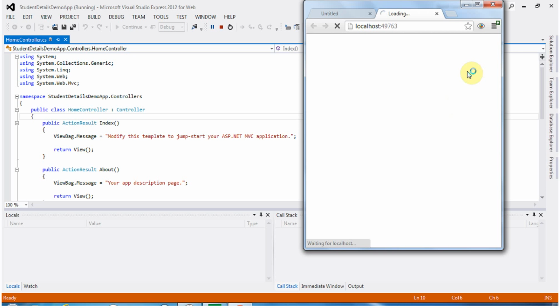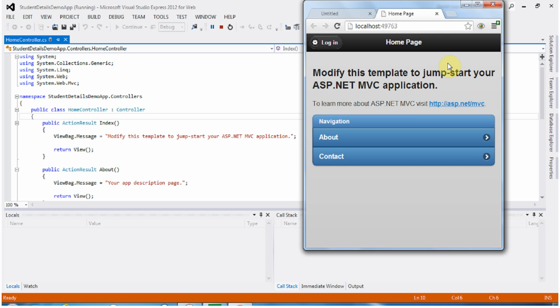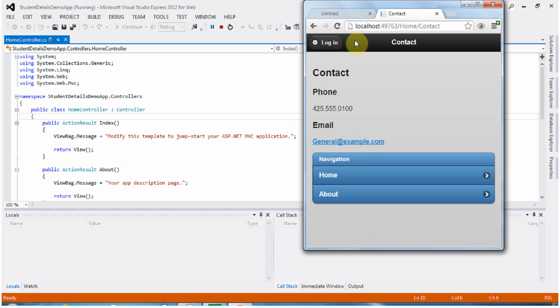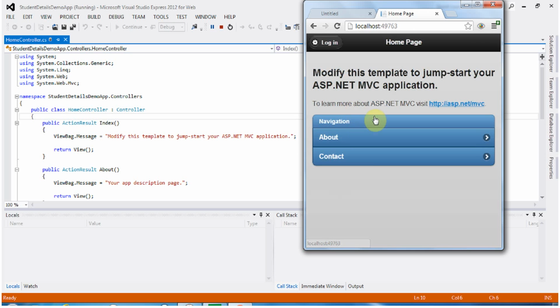If you are using a plain web application, you can use the normal template. If you want to create a mobile application, then use this mobile template. See here, it looks like an iPhone app. So we have a navigation, and About and Contact. If you press Contact, it has the contact details, and Home has some details.